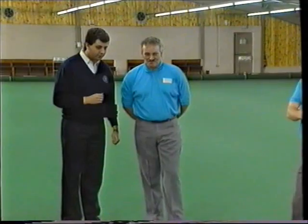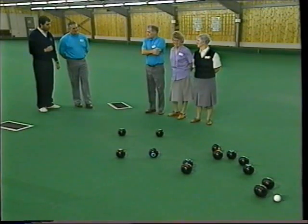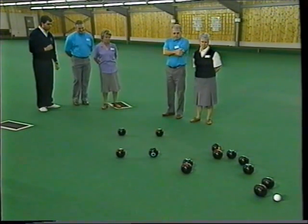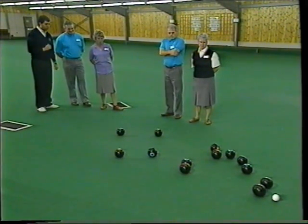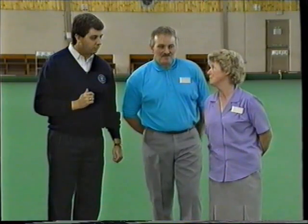It's got to be the same shot as the last time. On the backhand, to try and come off the blue ball and try and chip the red one out. You in agreement with that, Betty? I'm in agreement with it. The only danger is if John touches the red ball, which is short at the moment, the jack could bounce back and the red ball could also go, I believe, giving them 2 shots.